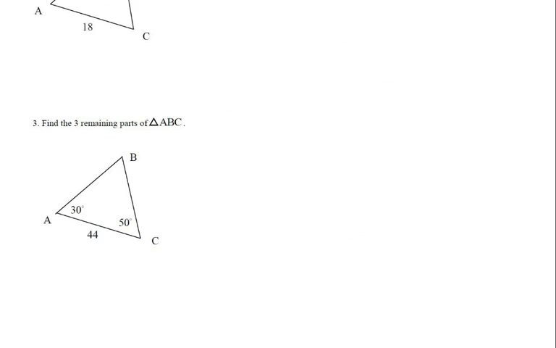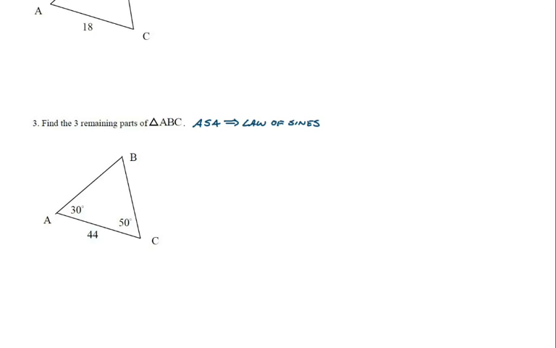So for example 3, I'm going to determine what type of triangle I have at first. So looking at the triangle here, what we have is given information of ASA, which tells me I'm going to use the law of sines. And because it's ASA, I won't have to check for the ambiguous case. I'll just be able to set up the law of sines.